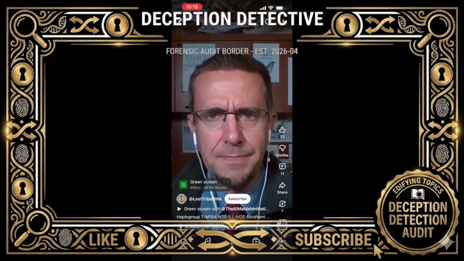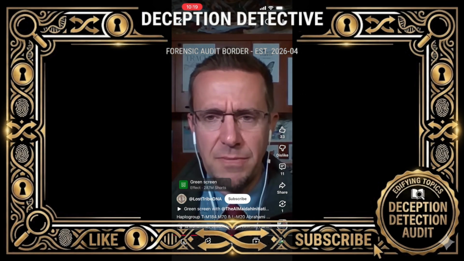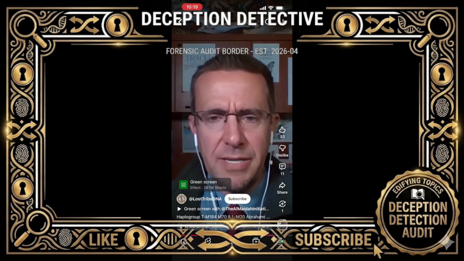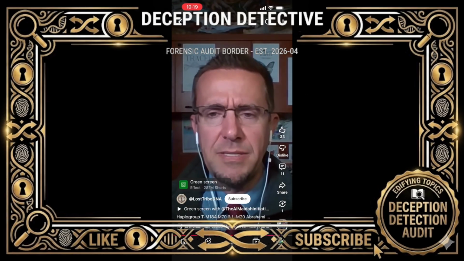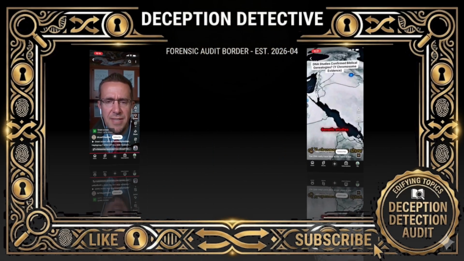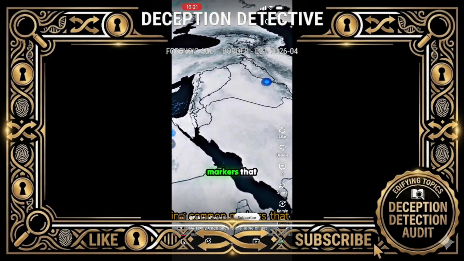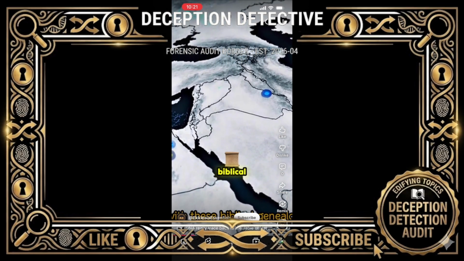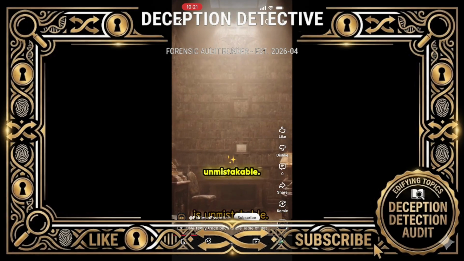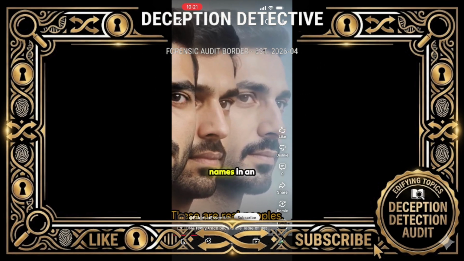But based on the specific genealogical details in Genesis 10 and Genesis 11, which takes you from Shem down to Abraham, specific male-by-male linkages, we can count those off in this family tree. Anyway, all that to say, we've got some very strong candidates for Abrahamic lineages. Genetic studies of Y chromosomes show Middle Eastern populations sharing common markers that align remarkably well with these biblical genealogies. While we can't prove every connection, the overall pattern is unmistakable. As we begin this series, remember that these aren't just names in an ancient book.